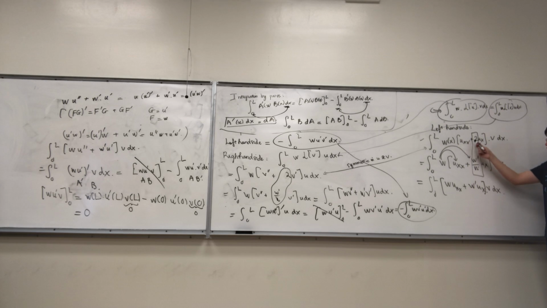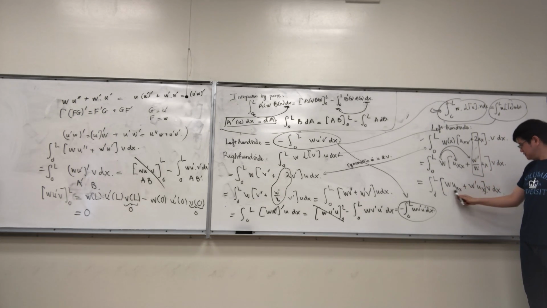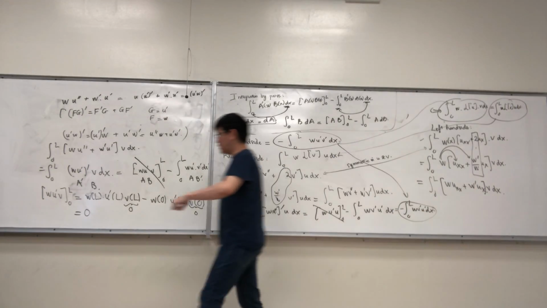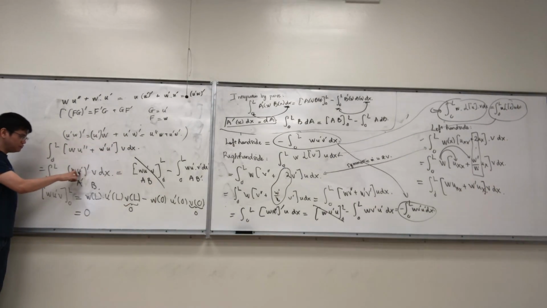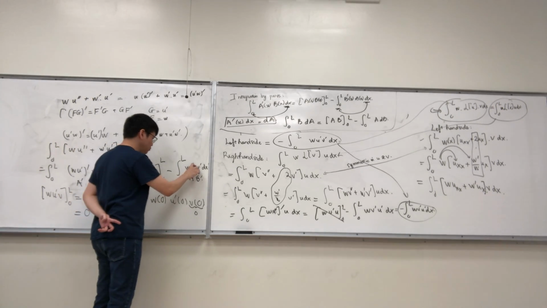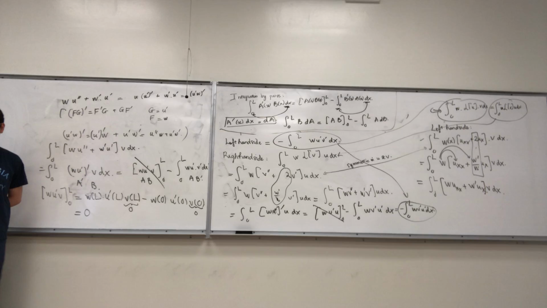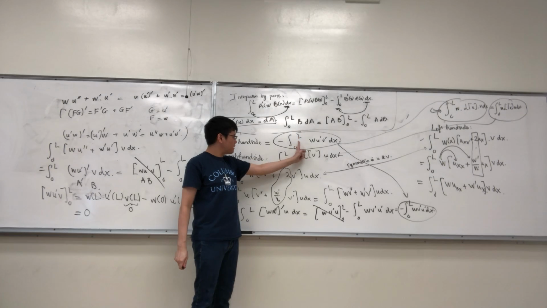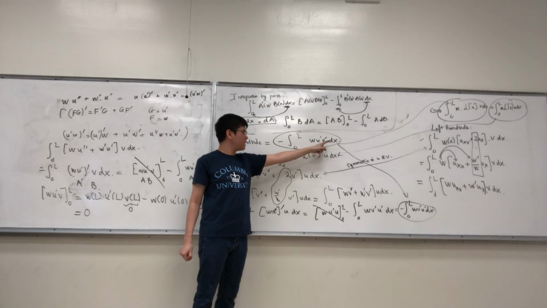Now the key idea here is to replace 2 by W prime over W, right? So when I replace it, I'm going to have W U_xx plus W times W prime over W, so W prime U_x V. This guy can be written as W U prime prime by the product rule, right? By integration by parts, I get W U prime V prime with something on the boundary which is 0. So finally, the left hand side will be minus integral from 0 to L, W U prime V prime dx, right?